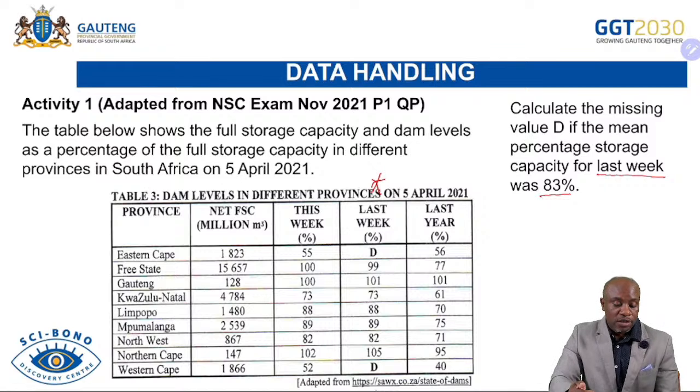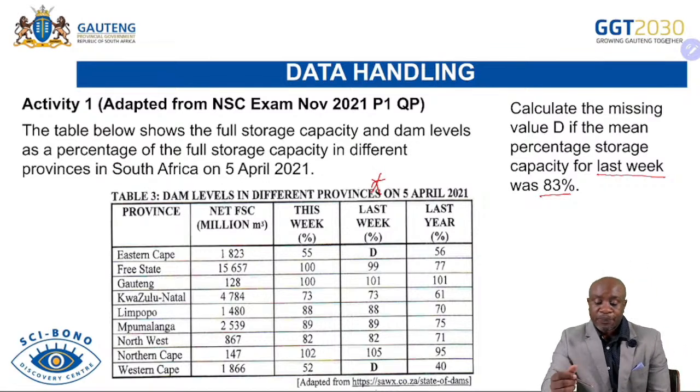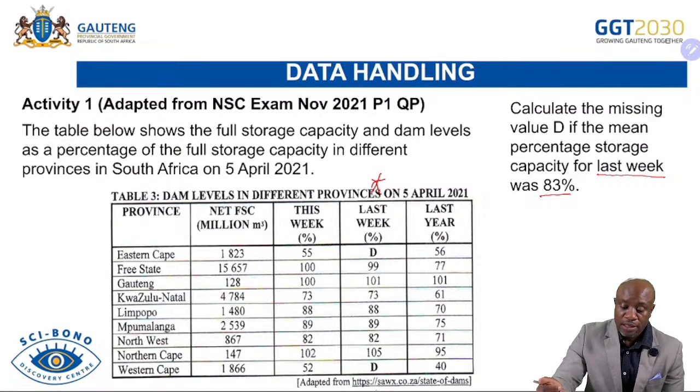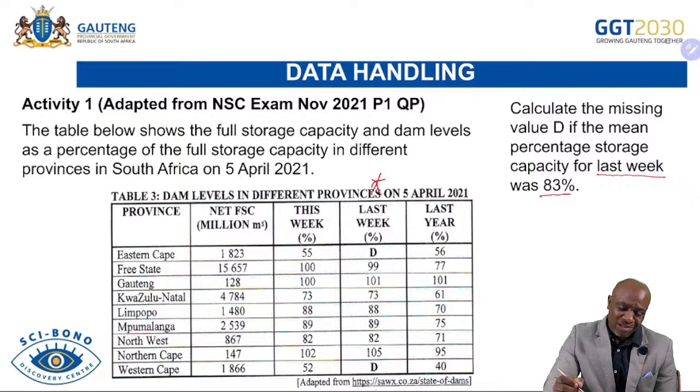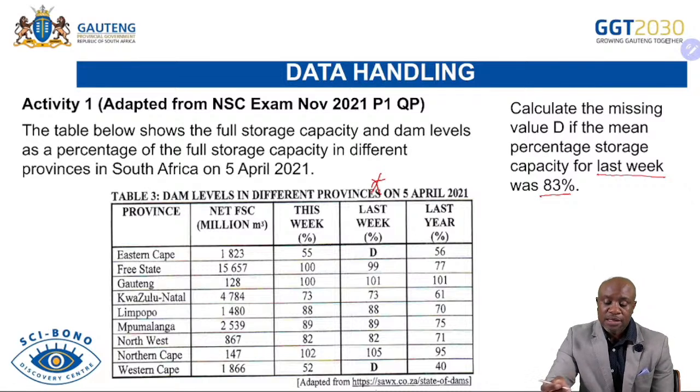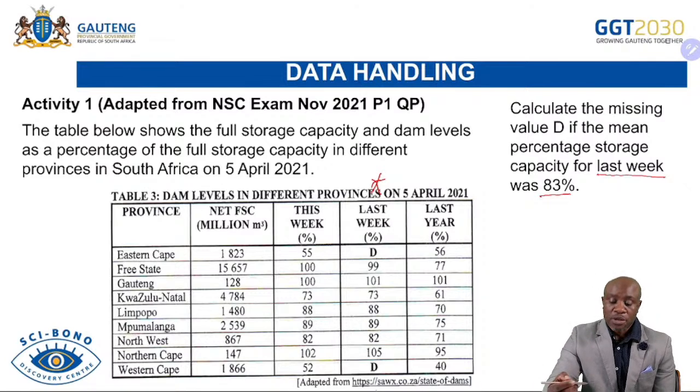So you know what I want you to do? I want you to attempt this question. I'll come back and show you how it's done. Two minutes is enough. This question is about 3 marks, so you can do this in 2 minutes. I'll give you 2 minutes. After 2 minutes, I'll come back and show you how I did this question, but I've guided you. I hope you'll be able to do it.